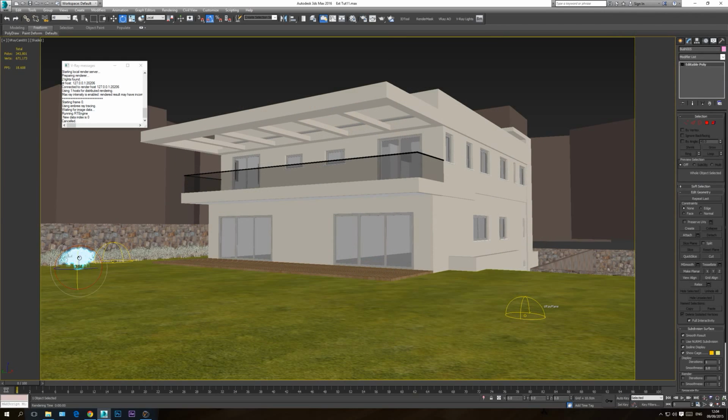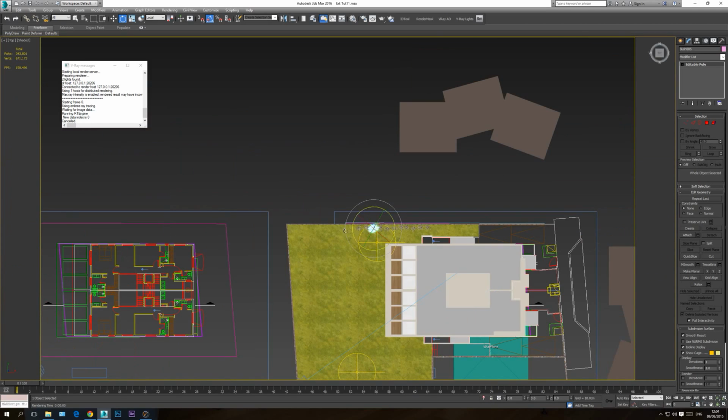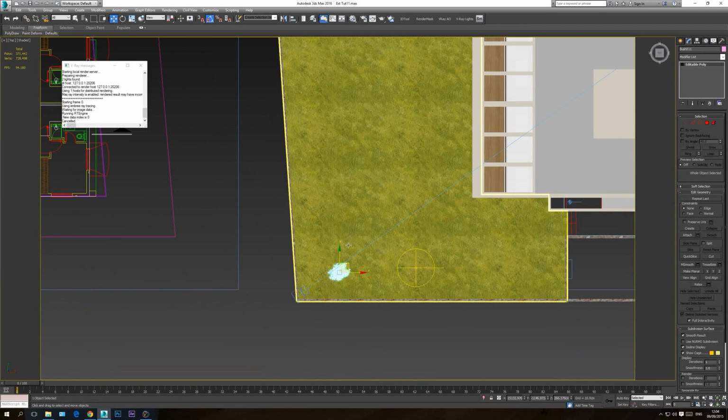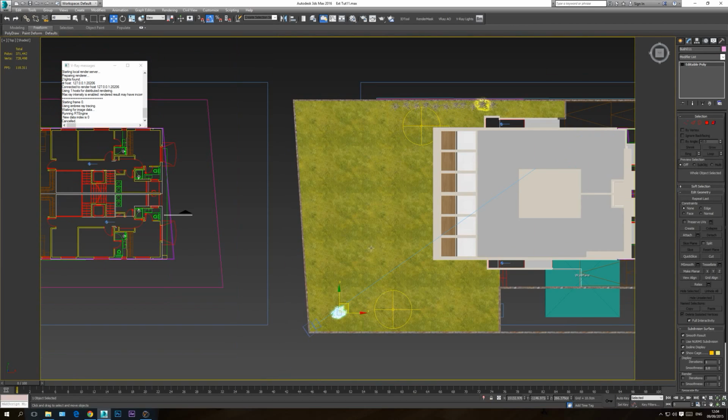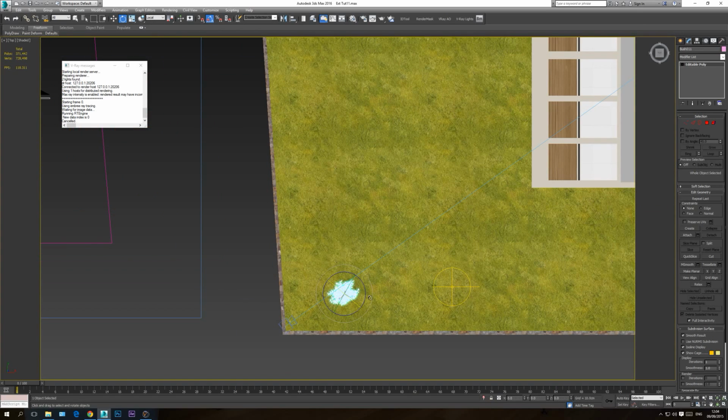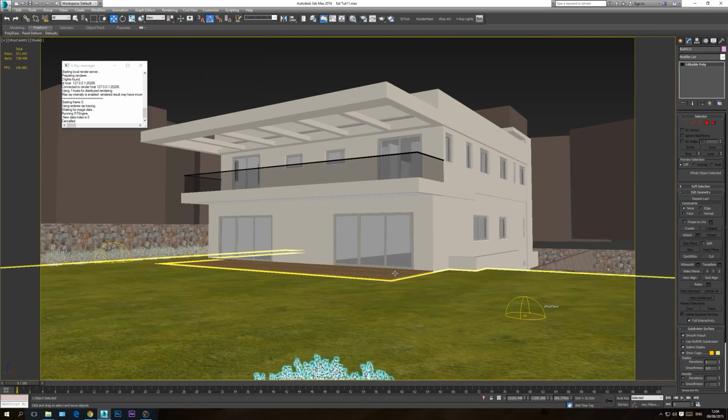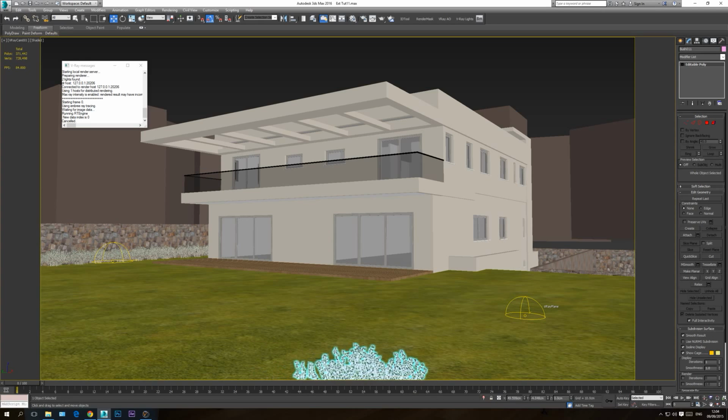Now I want to add another bush here in the front. And this will make the rendering feel like it's full of vegetation on all sides. So what I'm going to do is take one of these and shift drag them here near the camera. So now I'm going to create an instance. So every change I make here will affect all the others. I'm going to rotate it so it's facing the camera like so, and place it somewhere here near the camera. Now if I go to the camera viewport, you can see the bush here.